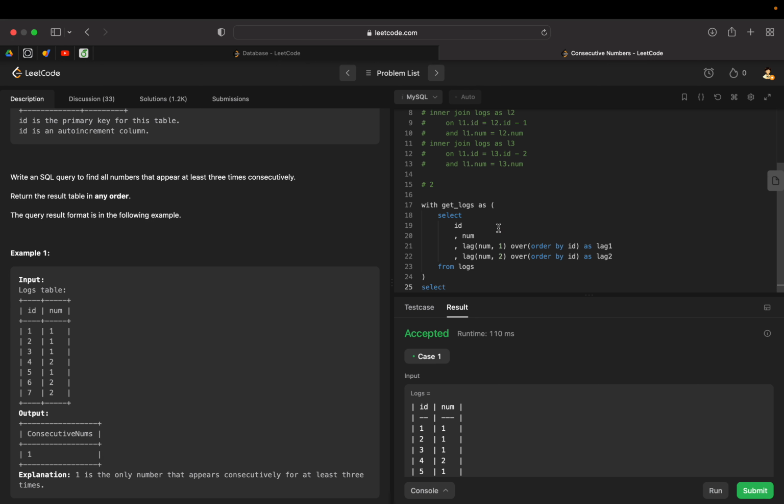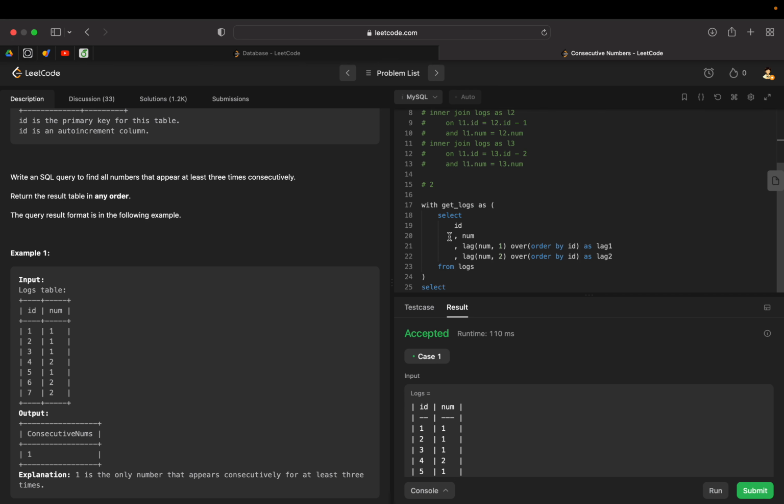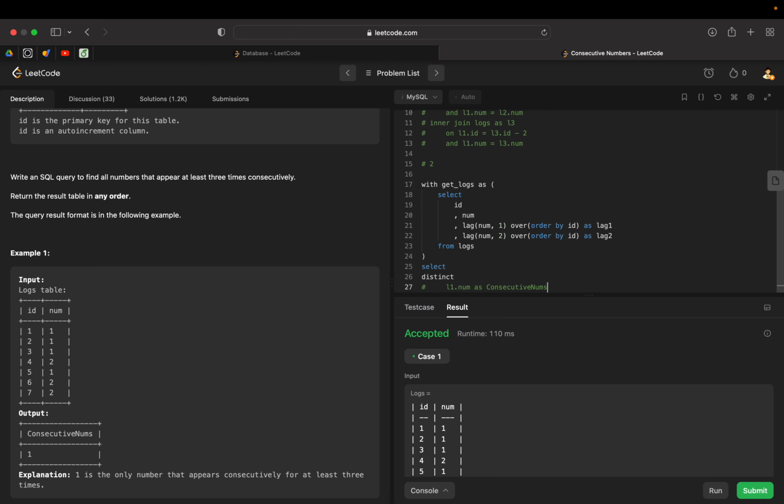Now we can do the same step as before, where we get our distinct value. So I'm just going to do a copy and paste here. We don't need the L1 for this case because we are not going to join.